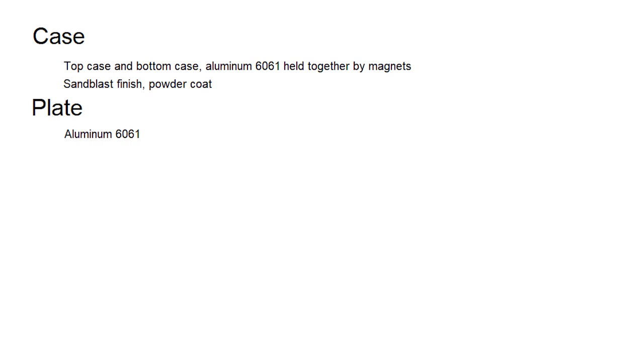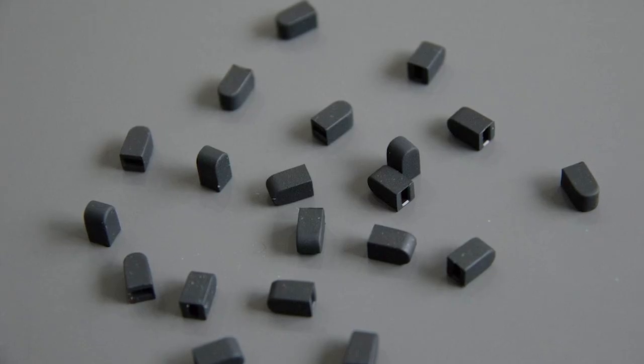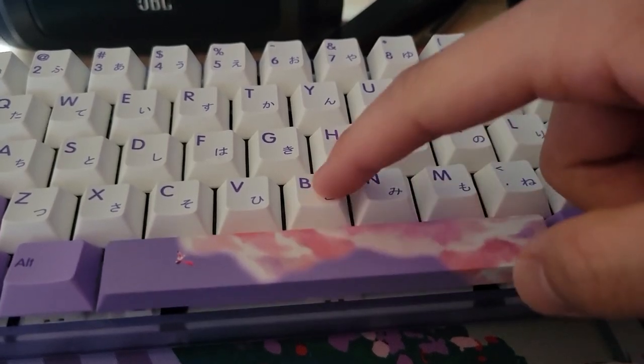The plate will also be made out of 6061 aluminum, and it will be mounted to the case with pour-on foam in a gasket mount style. Gasket mount is when the PCB or plate is fixed to the case through friction fit rather than mechanical screws, using flexible or squishy materials. This tends to produce a more comfortable typing experience, and in some extreme cases, can result in a very bouncy keyboard.